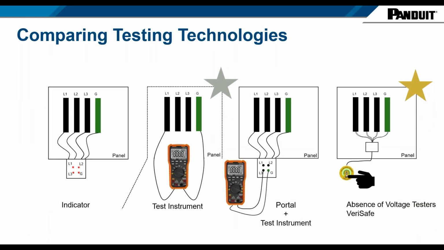So looking at them a different way, when you step back and look at those four, I should have put them in the same order as the last slide, but I didn't. When you look at them from left to right, you've got the indicator, again on the panel door. You bring each sensor lead over to the device, and it's got illumination for whatever it's connected to. I've got a 3-phase system showing there, but if it's a DC or single-phase system, they have specific SKUs for that too. But the technology is the same: it's a single test connection to the conductor, and then to the panel door. Test instruments, you do have to open up the panel door and then enter in.